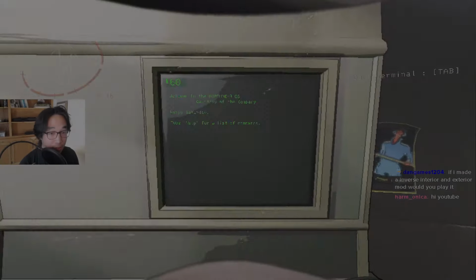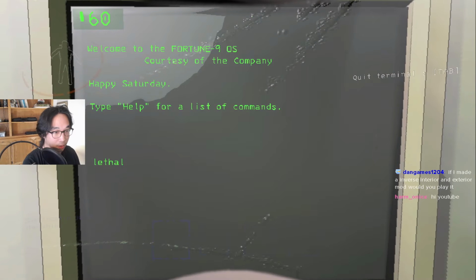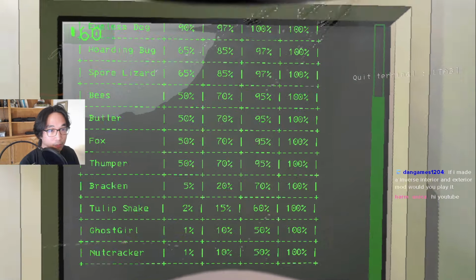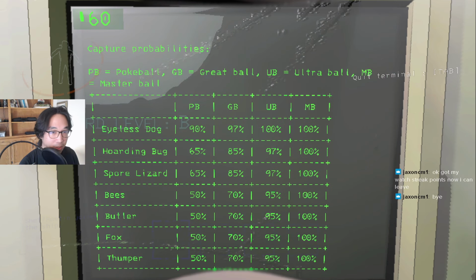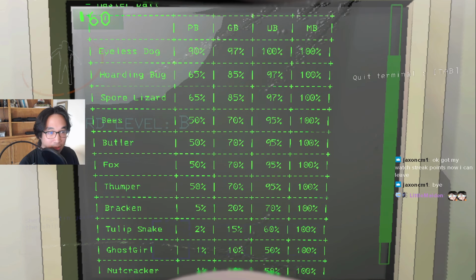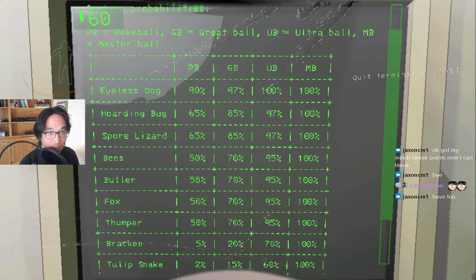There's a whole Lethal Dex thing in here, I'm pretty sure. We can check that out. Yeah, so it shows the capture probabilities of all the capturable Pokemon. Or I guess, yeah, we're just gonna call them Pokemon. They're Pokemon today. You have Pokeballs, Great Balls, Ultra Balls, Master Balls, and catch percentages. These are all the capturable enemies, so we're gonna go try and capture all of them.